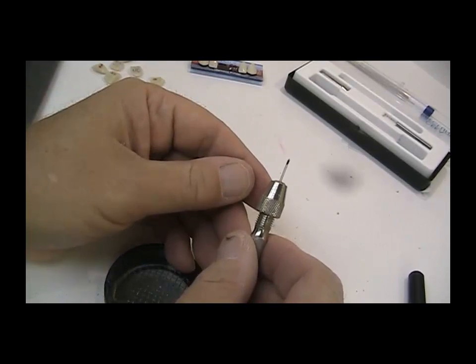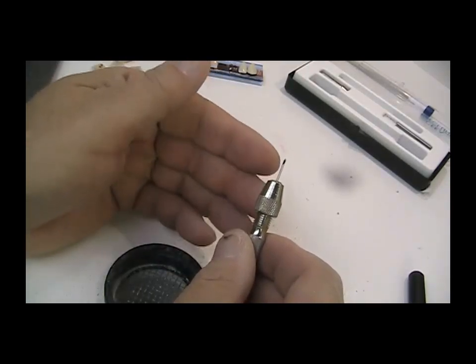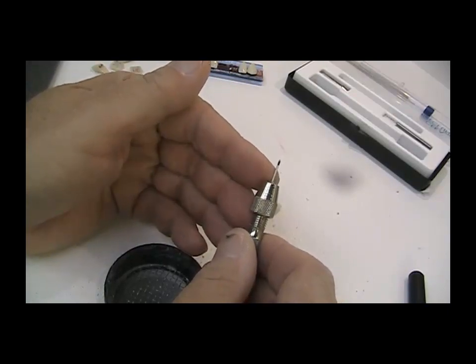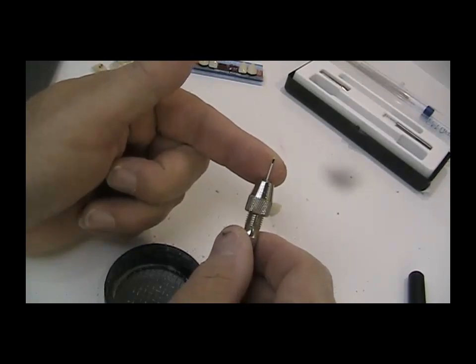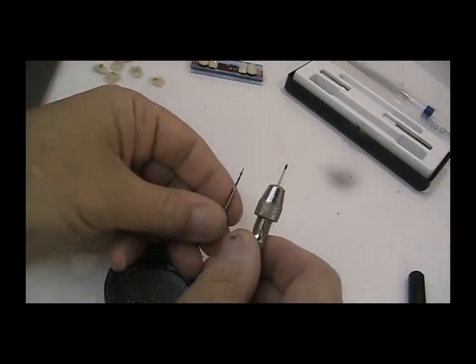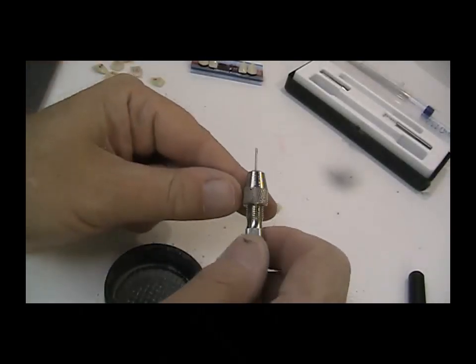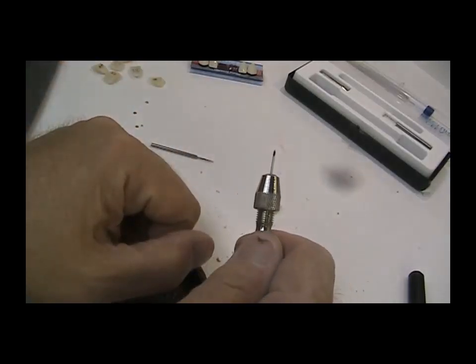It's really not that technique sensitive — these are just things to keep in mind when using this PermaRet process, and once you've done a few it becomes second nature. Remember, you're not going to do it for every tooth anyway — generally it's the anterior six or anterior four, depending on how much you've had to grind your case. This is a preventative measure so you don't lose a tooth that pops off during function. Mark the length you want, mark it correspondingly on your twist drill bit, and when you go to screw the wire in, it'll only bottom out to that depth.